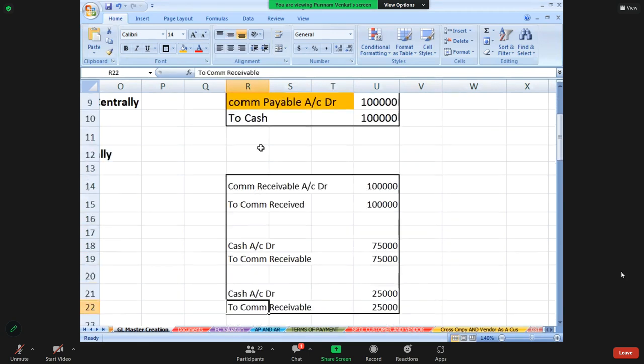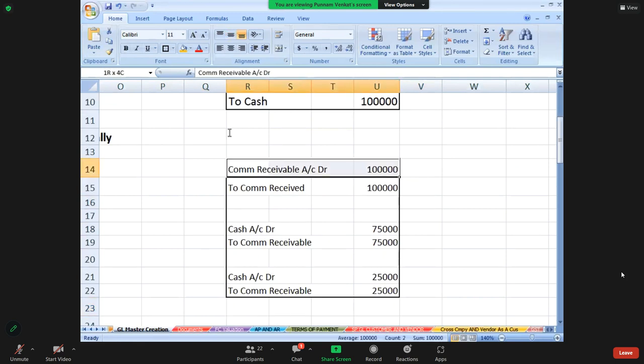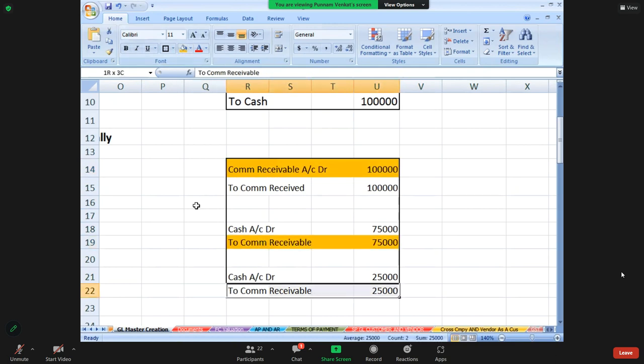All the receivables. Why? Because receivables are also going to be nullified. Not only commission receivable, any receivable also becomes zero. So at receivable creation time, you want to click on open item management. At payable GL creation time, you want to click on open item management. Why? Because all the payables and receivables control the outstanding amount. These GLs are going to become zero.